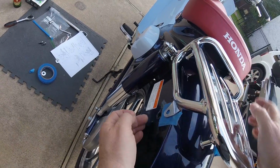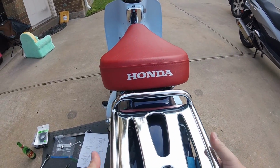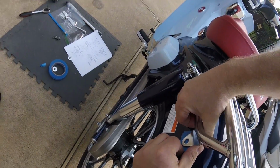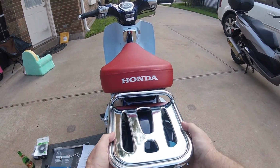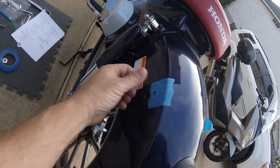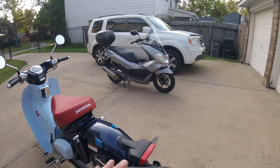Yeah, I don't think that's going on. Once it goes on, I'm not taking it off. I just don't want a giant scratch if I can avoid it. Nah, it's too tight. That's not going on there. Yeah, see, look, it's already cut through again. It is just too friggin' tight.